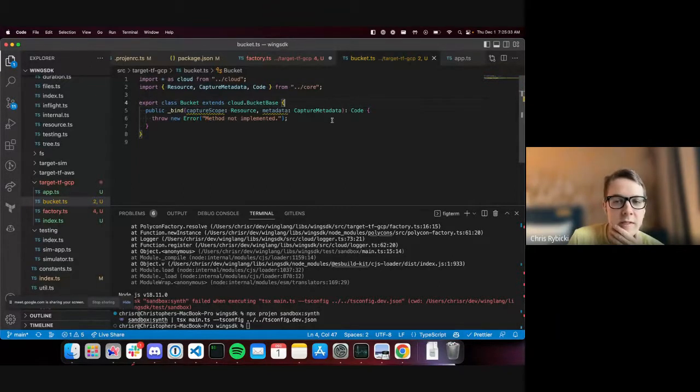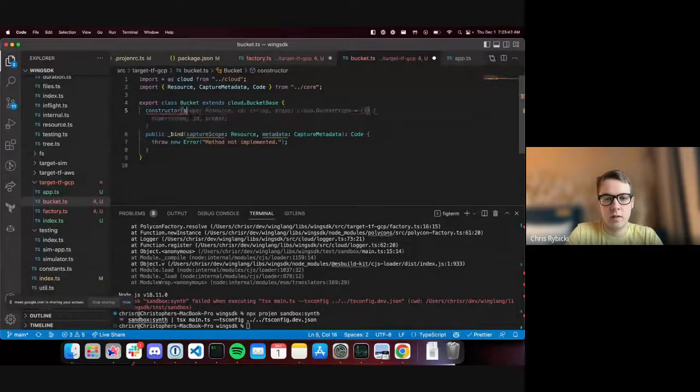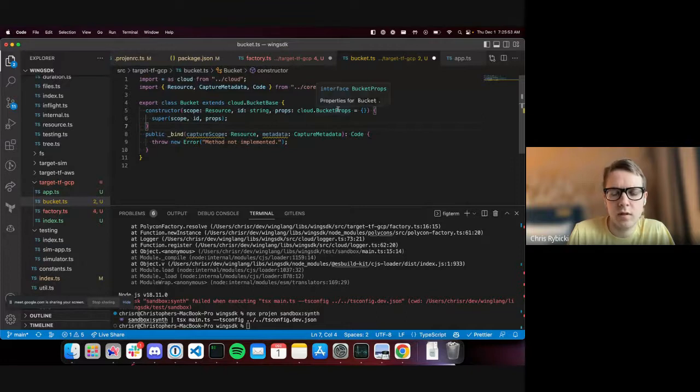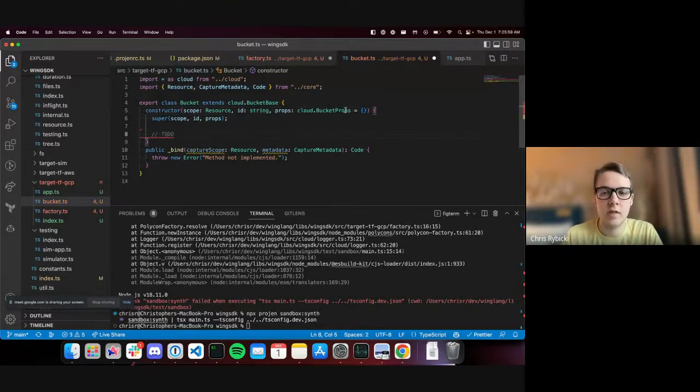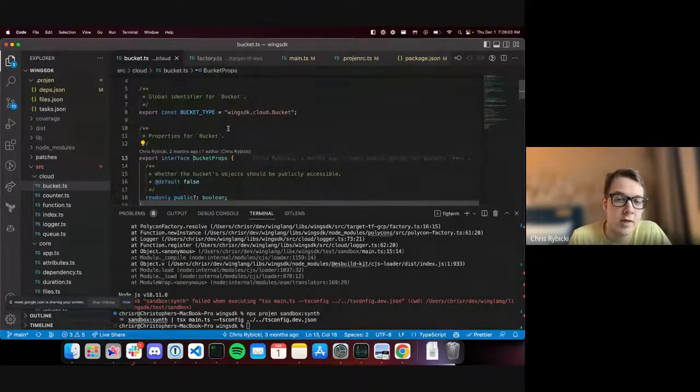And we already got some stuff for free. We need a constructor. In TypeScript, we do need to type out the scope and ID and all these other things. For now, if we look at the props, what kinds of things can people configure for Bucket out of the box?